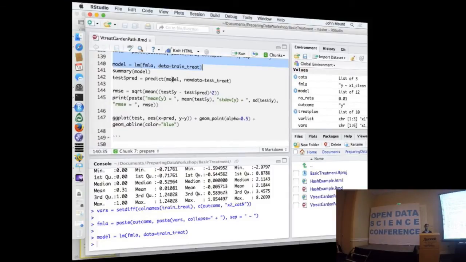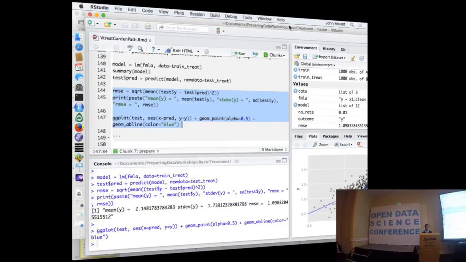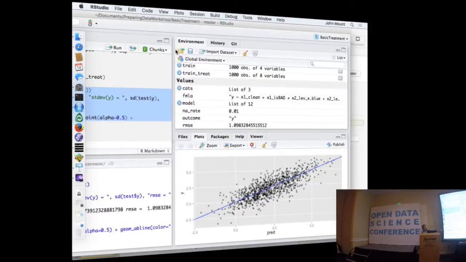And then we can safely use that model to predict random test data, which has already been treated. Here I'm just showing a plot where the x-axis is the predictions that we made with the model on the test data, and the y-axis is the true values. You can see that we've got a reasonably good fit, which is what we want. So that's an overview of how this system works.